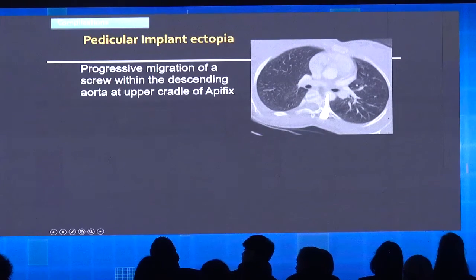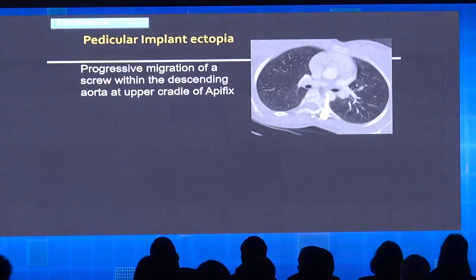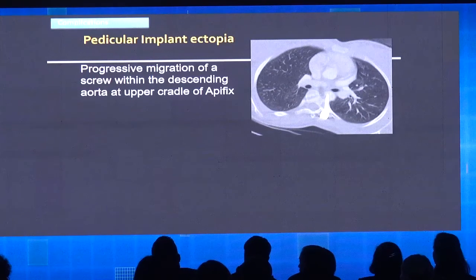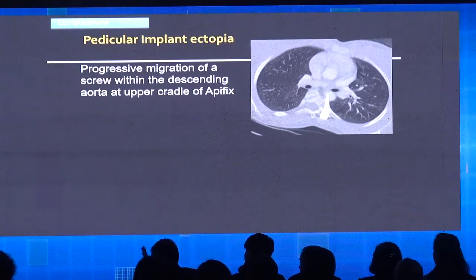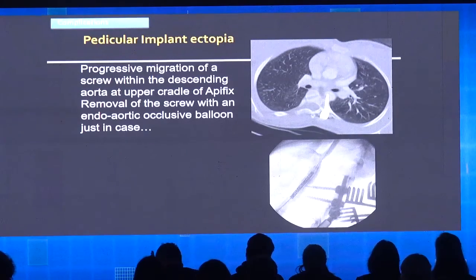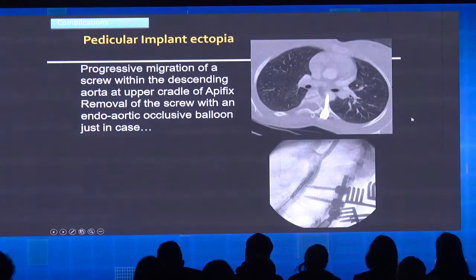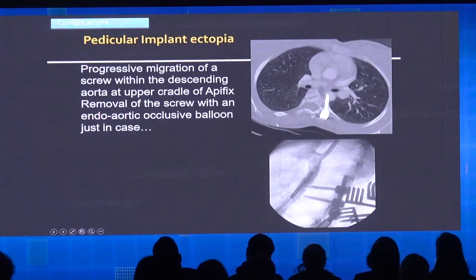And when you look at the aorta, you wonder very seriously if it's in the aorta. And of course, it was not placed initially within the aorta, otherwise the patient would be likely dead. We are probably 3 months after the surgery, but something went wrong. So it's a little bit like when you have the bone, it's going out progressively, swiping off the pedicle. And we did a CT with another CT which was much more gated, etc. And finally, the decision, of course, for the surgeon was to remove the screw.